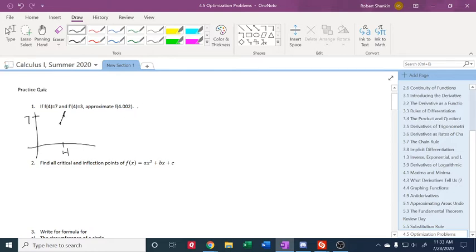So I'm going to say that this is approximately the previous value 7 plus, now every time it goes 1 unit right, it should go up 3, but it's going far less than 1 unit. If it went a full unit, it would catch a full 3. How much of 1 unit does it go? 0.002 of 1 unit does it go, so this is going to be 7.006 here.